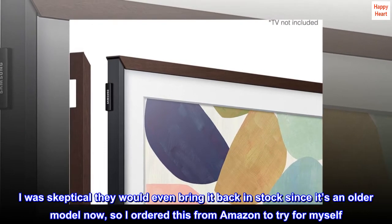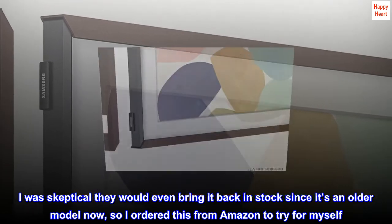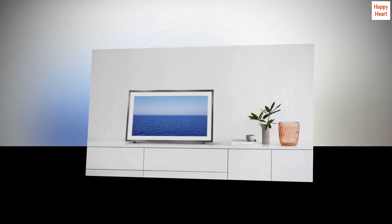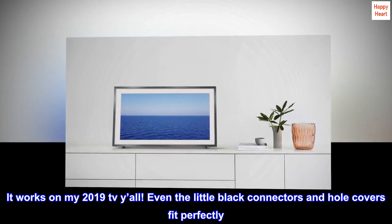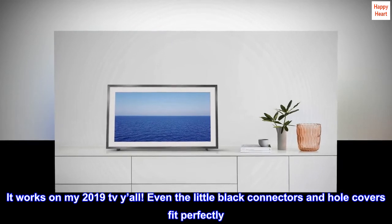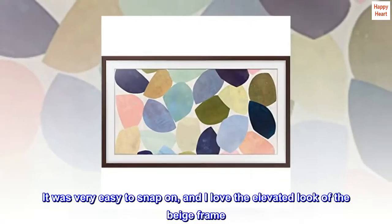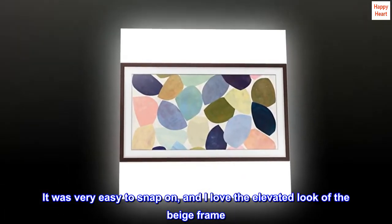I was skeptical they would even bring it back in stock since it's an older model now, so I ordered this from Amazon to try for myself. It works on my 2019 TV, y'all. Even the little black connectors and hole covers fit perfectly. See picture. It was very easy to snap on, and I love the elevated look of the beige frame.